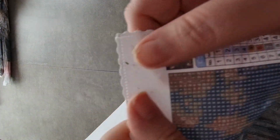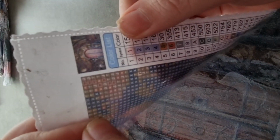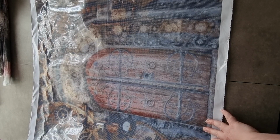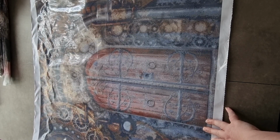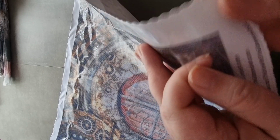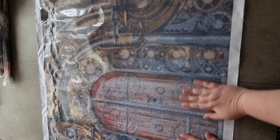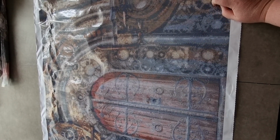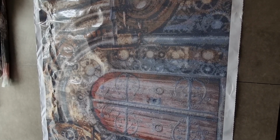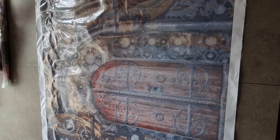Let's have a look at the... I don't know if you're going to be able to see that. Maybe if I take that bit of... Oh, can't say how much. That is gorgeous. I really want to see how this has come out. 49 colours, a lot of browns, yellows, golds, I would have thought. Symbol clarity, seems there. Sticker, yeah, oh, that's lovely. Oh, wow. I want to do it now. I don't know what it is about this image, but I just... I don't normally like that kind of colouring.